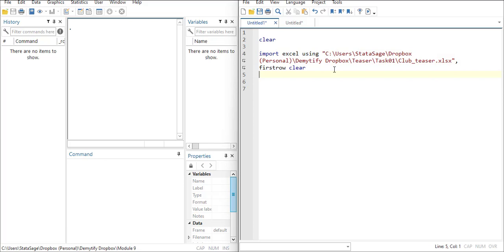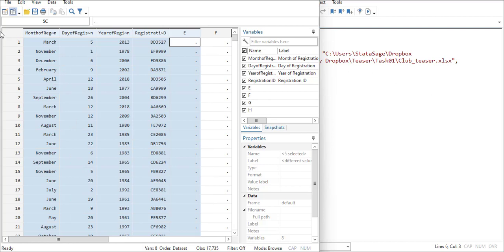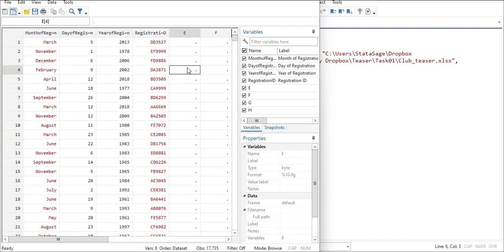So just to see what we have done, since I'm putting br, that's 3 lines. Okay, so when we run, we will get something like this. So we see month here, we see day of registration and year of registration and registration ID, and we see all these cells we don't need. So really this is none of our business. That in itself was part of the distraction.